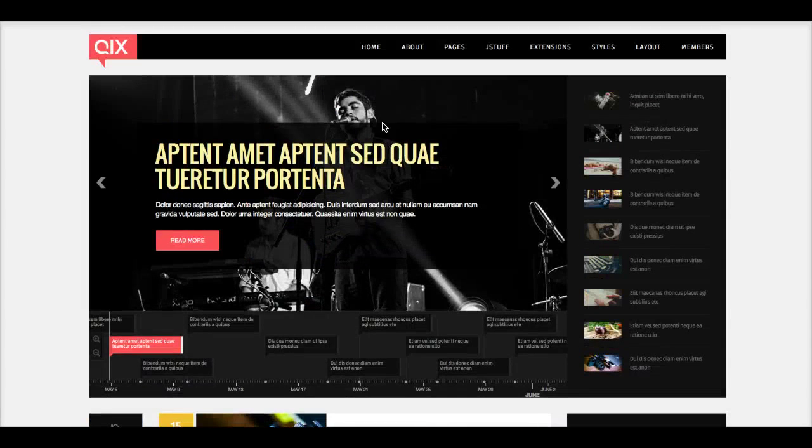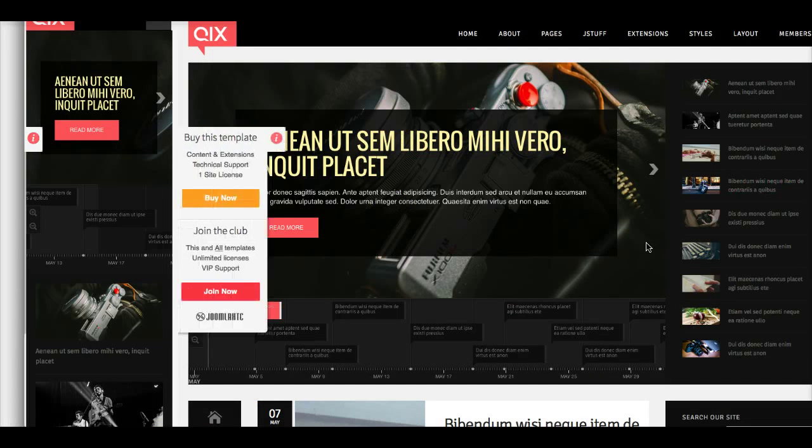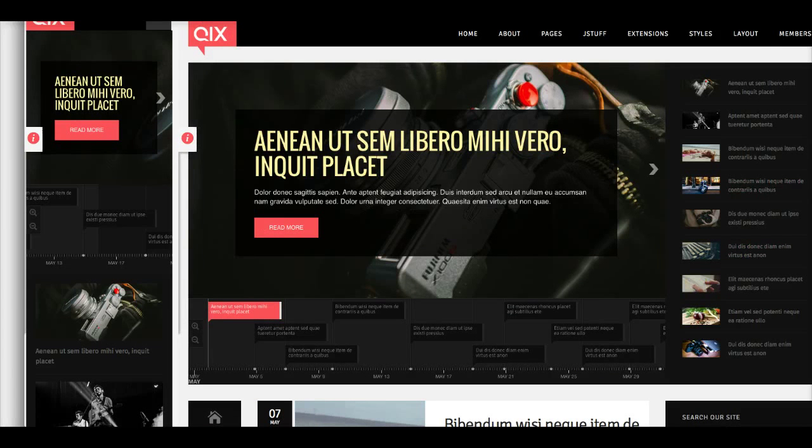So as responsive is the rage right now, let's go ahead and take a look and see how this template really looks on devices. So for that, I'm going to go ahead and use the Duo browser here. Okay, and as you're seeing here, we have 2 different views. Let me go ahead and refresh the page. This is the demo. You see that little demo thing there, but I've disabled that for this.